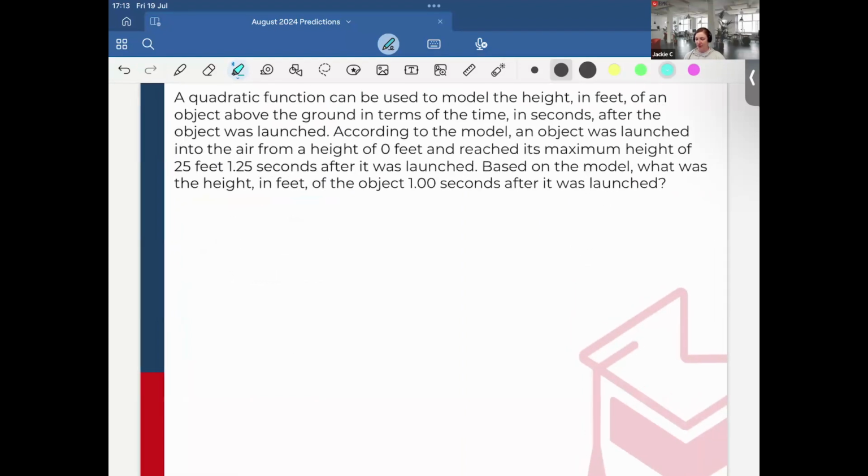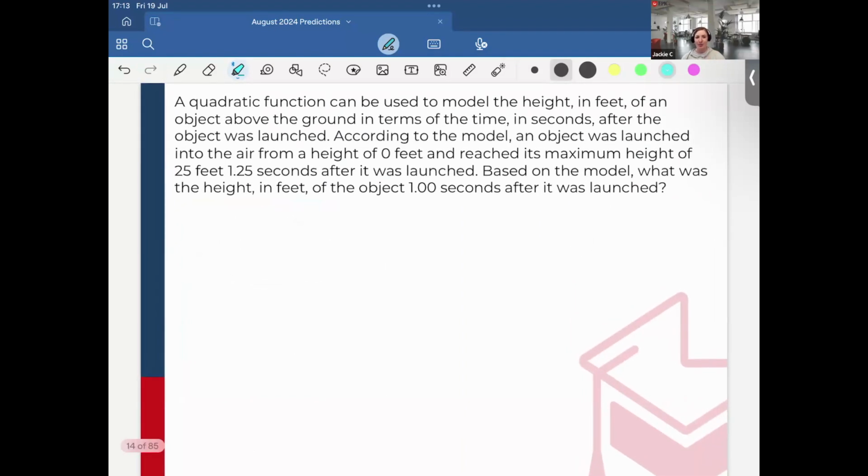Okay, so this one, it's an SAT classic because this very question, or very similar questions, have been on previous SAT exams. And I'm talking about from like 2016, 2017. And it was recently repeated on the June SAT exam. And I think there's a high probability that it could come up again on August. Not this exact question, but a very, very similar one, just different numbers. So let's look at it.